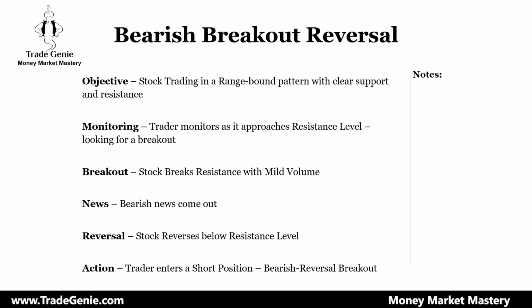And it's negative news. So it breaks the 100, and then you take a short position, and it's called a bearish reversal. Because what happened, it broke the resistance level, and then it comes down below the resistance, and then it starts to just crash. So this is called a bearish reversal. A bearish reversal is when the resistance breaks and then it comes down, and a bullish reversal is when the stock breaks the support and then moves up.